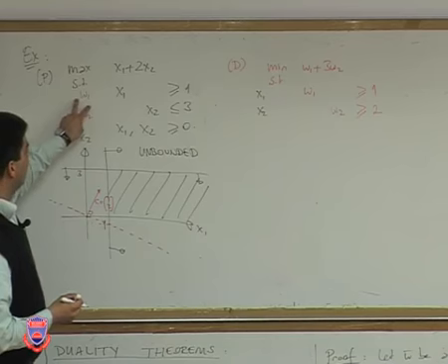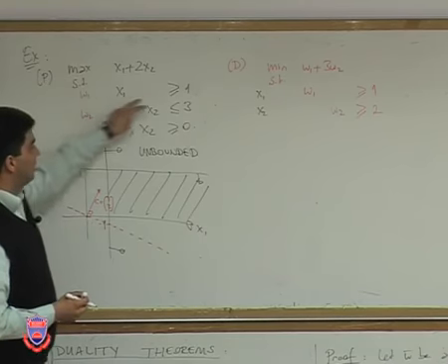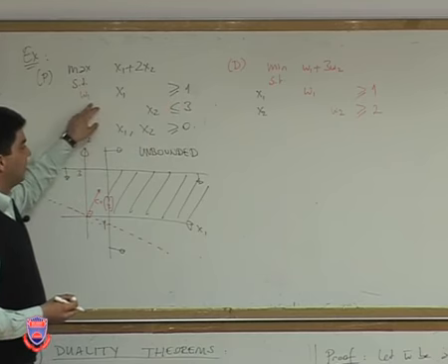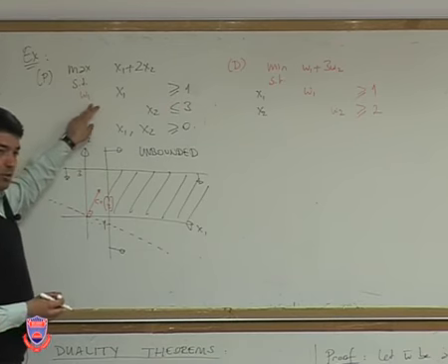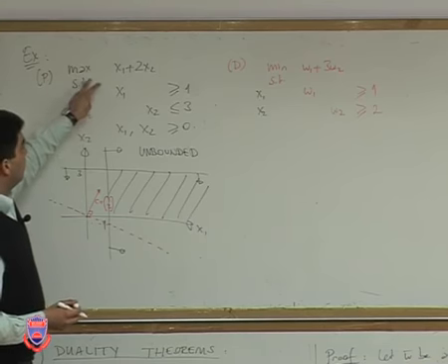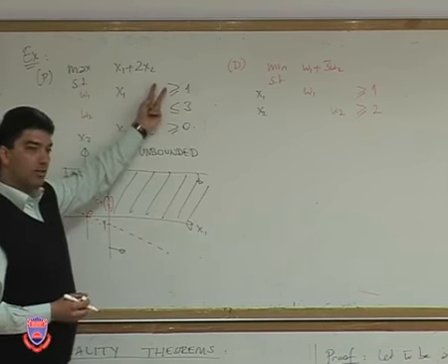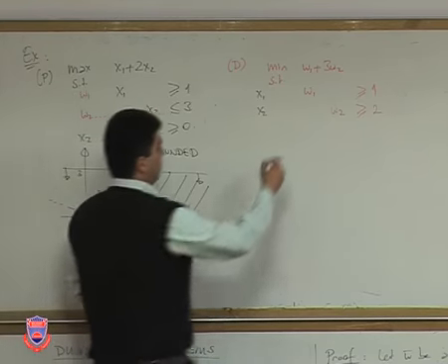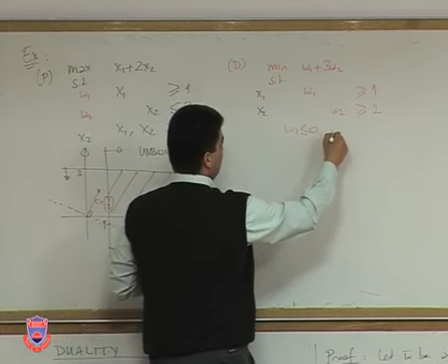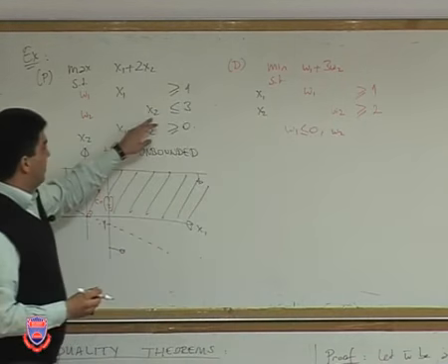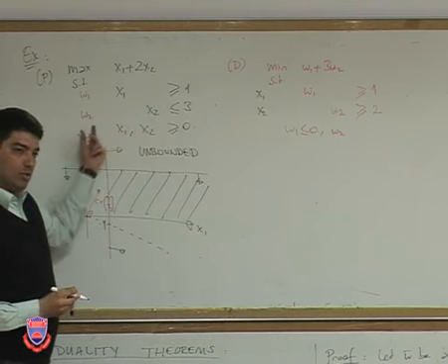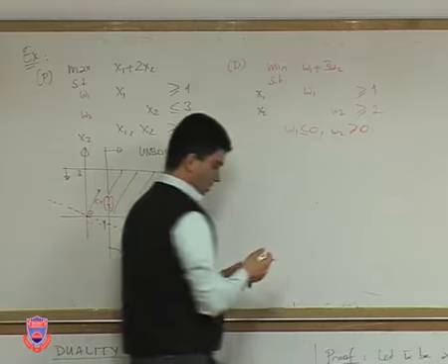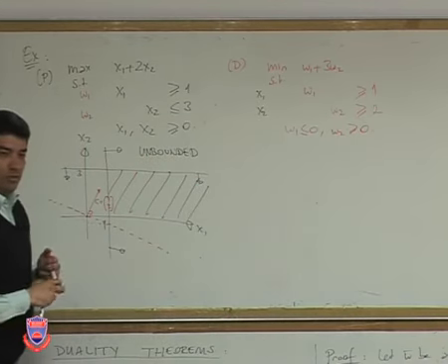Okay? Next, I need to determine the sign restrictions for W1 and W2. If I look at W1, the primal problem is a maximization problem, and the constraint is a greater than or equal to constraint. Okay? So what's the sign of W1? It's going to be less than or equal to 0, basically, right? Because remember, we're trying to get an upper bound on the optimal value, so we have to reverse this inequality. To reverse this inequality, I need to multiply by a negative number, okay? So as a result, W1 is less than or equal to 0. What about W2? This is already a less than or equal to constraint, so W2 should be non-negative, okay? So this is my dual problem.